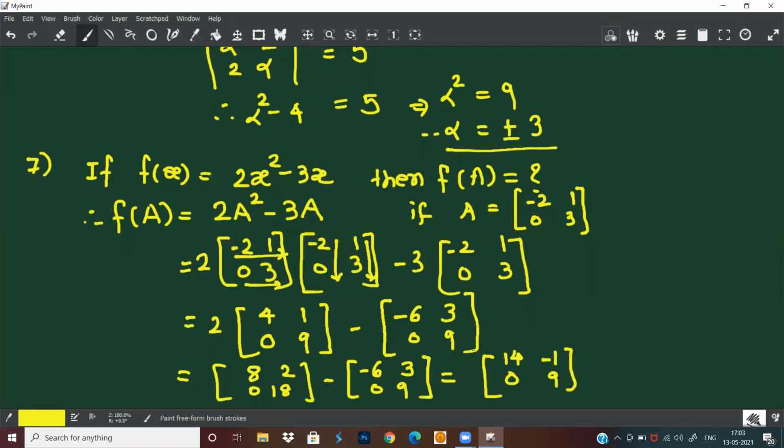This type of sum they ask in MCQs because it's a combination sum. It's a combination of functions and matrices, or the earlier sum is a combination of determinants and matrices. Yes, word problems are also there for determinants and matrices. They're forming equations, basically. But last year, all these word problems they used to keep for practicals. They would never ask in the exam. If you want, I can take one word problem. We can form the equation and leave it.